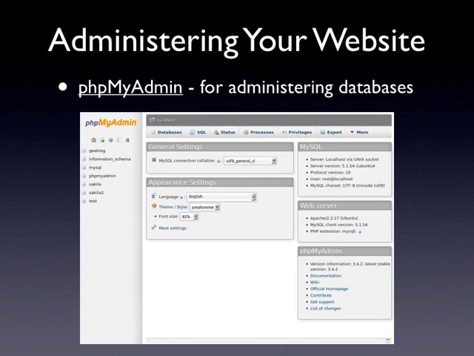The other thing you may use is an interface for administering your databases. This is a very common one called phpMyAdmin. The QUT web server has this one for creating, modifying, deleting databases. It itself is a website which is just interfaces to allow you to administer your databases, your MySQL databases in particular.